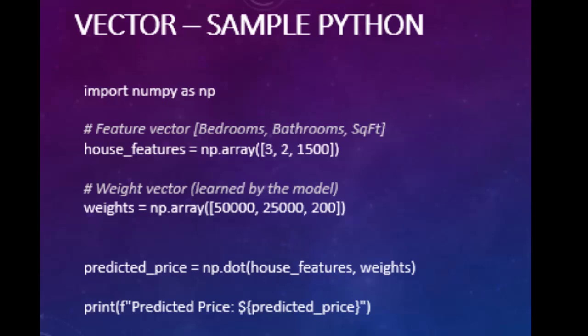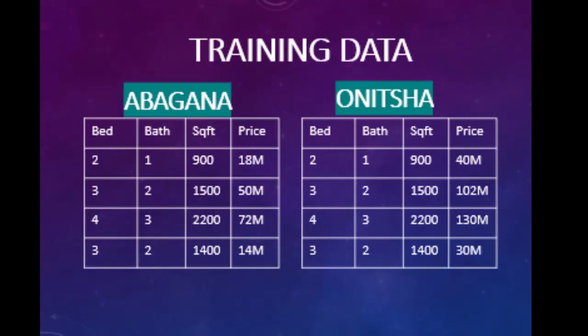So for the weights, let's see a hypothetical example for both Abagana and Onitsha. Okay, so now look at the sample two data sets of house prices in Abagana and in Onitsha. Let's assume that the data for Abagana is up to 1,000 or maybe 5,000, depending. And the one for Onitsha is like 5,000 too, or maybe 1,000, but quite a reasonable amount of data. These two data sets have the prices already of existing property in these two locations.